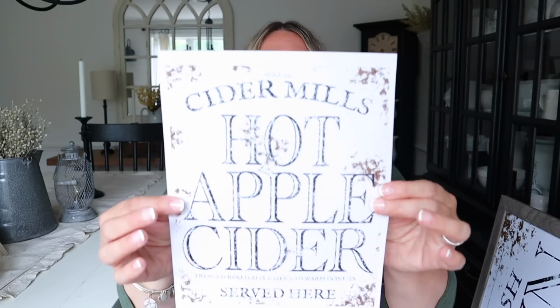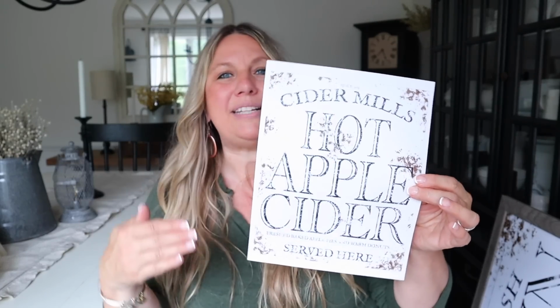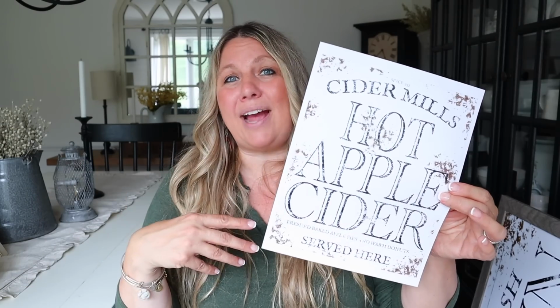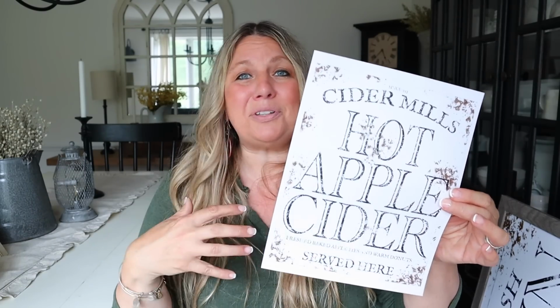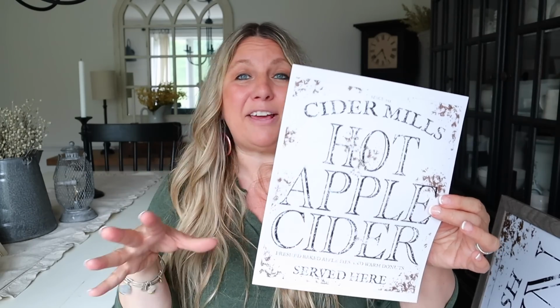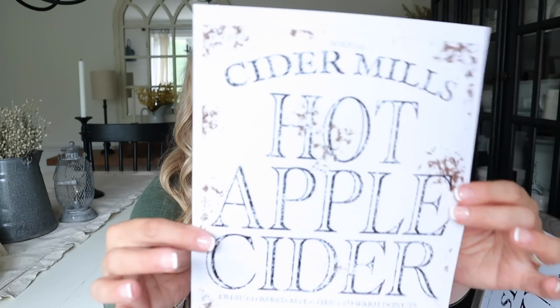The first one is hot apple cider. You can print these on just regular paper, or you can print them on cardstock. If you don't have access to a printer, you can download the file and then send it to your local print shop like a FedEx or Kinko's, and they can print them, and then you can just pick them up. They'll do the work for you.